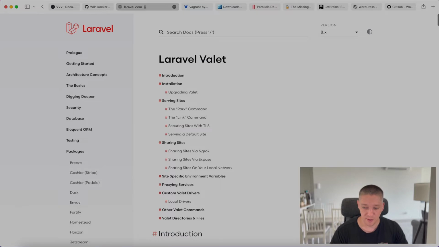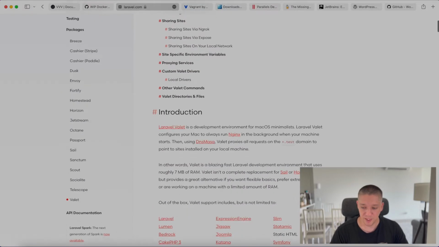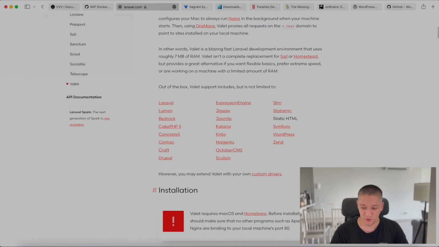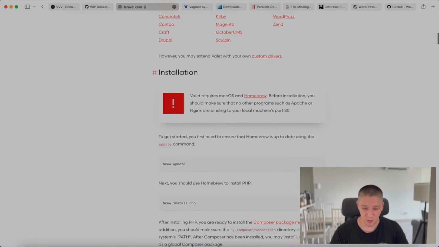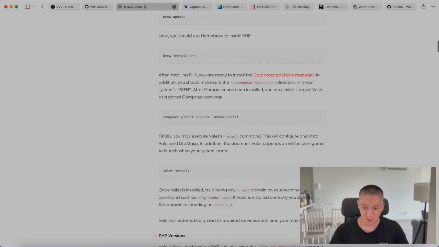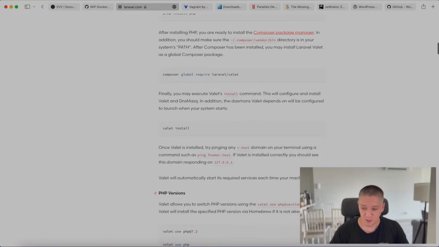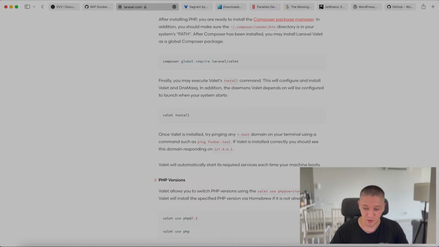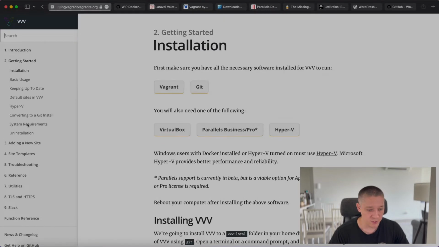If you're on Mac, another great alternative is Laravel Valet. It's super easy to install, it's free, and you don't need to worry about virtual machines, Vagrant, and stuff like that. However, in my personal opinion, it doesn't really provide you the flexibility a VM does. And you also have to install all the software packages directly on your computer. So if you mess up, it's your system that's at risk. Anyways, back to our setup.